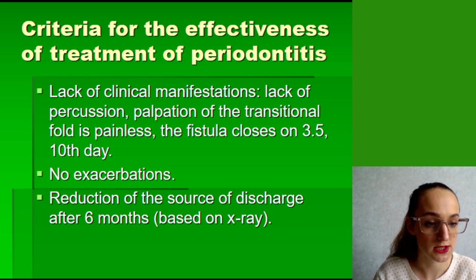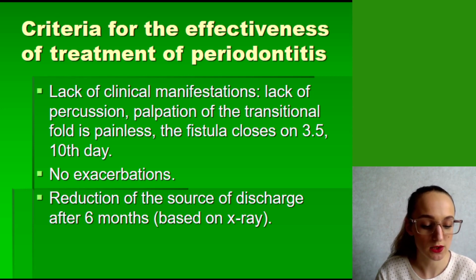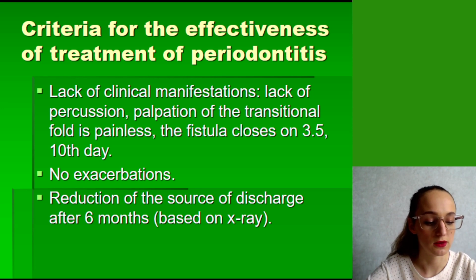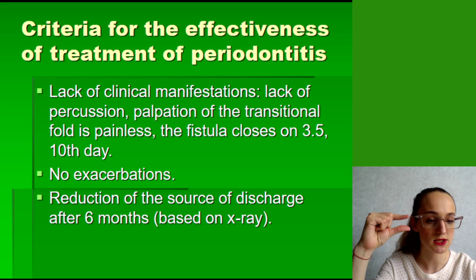Procedure of this method: first, the tooth is anesthetized and isolated. Second, access opening is similar to conventional root canal treatment. Then a barbed broach is used to remove the pulp and necrotic debris. A diagnostic X-ray helps in assessing the root length. So working length is approximately 2 millimeters from the apex.